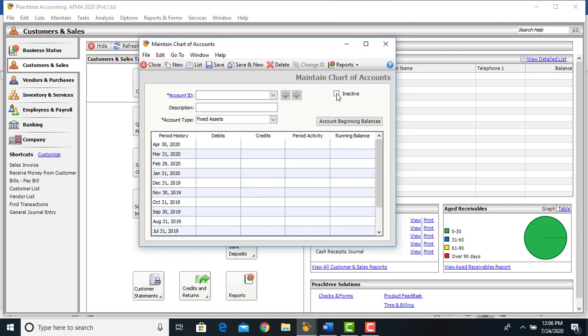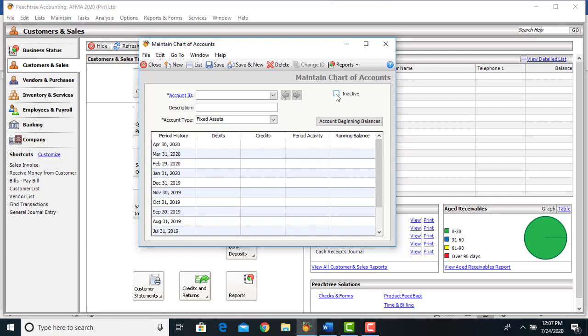The importance of this is that it is quite helpful later, when you are going to delete a particular chart of account. When you are going to delete a particular chart of account, this option would be quite helpful. So if you have a chart of account which is not having any balances at the moment, no problem. You can delete that. But if you have a particular chart of account that is having some existing balance, you can't delete it as you wish, because that is not allowed. Accounts with a balance are not allowed to be deleted.